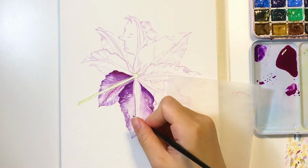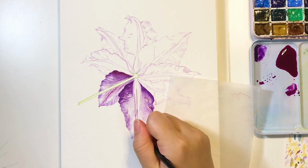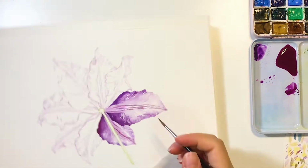For some vein details, I like to turn the paper to the vertical side so it's easier for me to paint the lines. Then continue the same painting process until you finish all the petals.